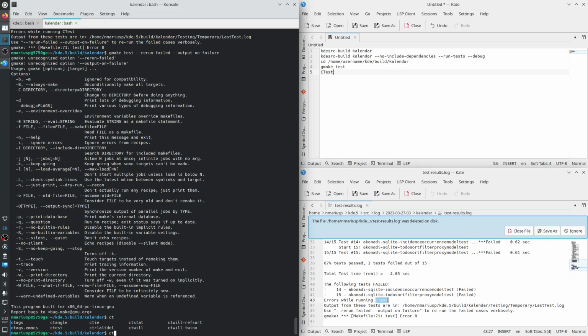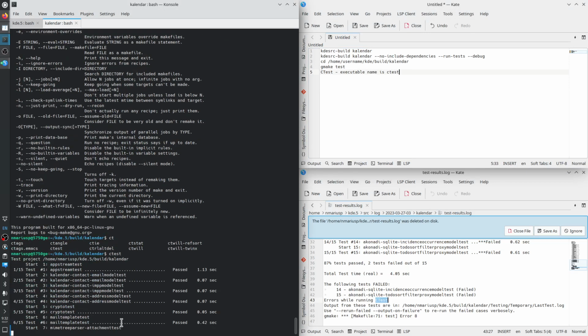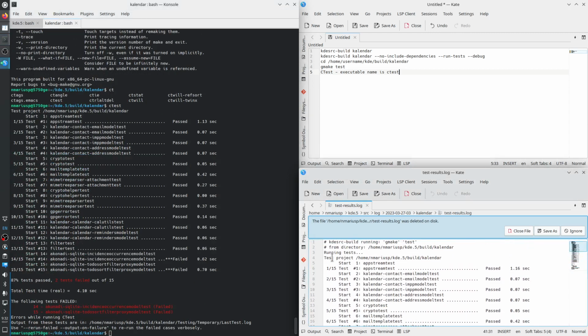There's a lowercase only ctest executable on my machine. There's no uppercase C, uppercase T, and then the rest lowercase est on my machine. So this thing is ctest. Okay, so we go ctest. So without any parameters, it returns the exact same standard output, standard error.